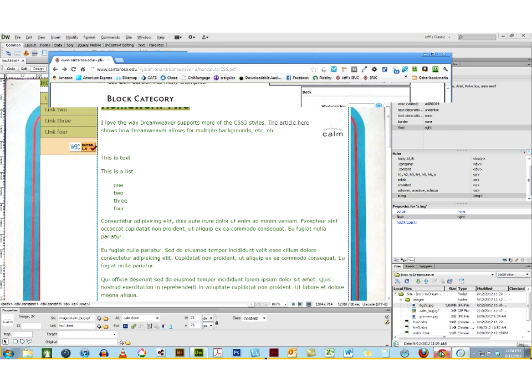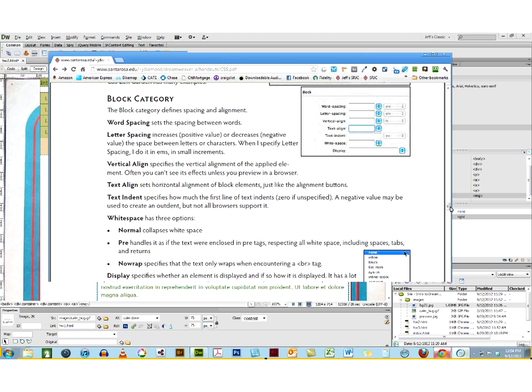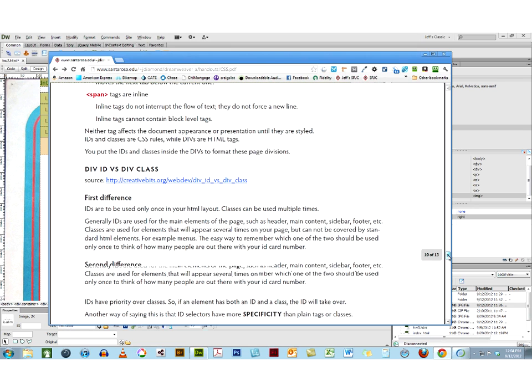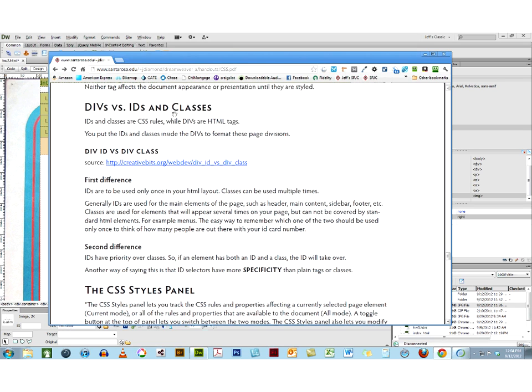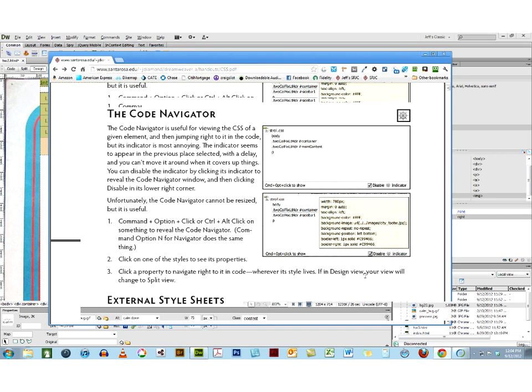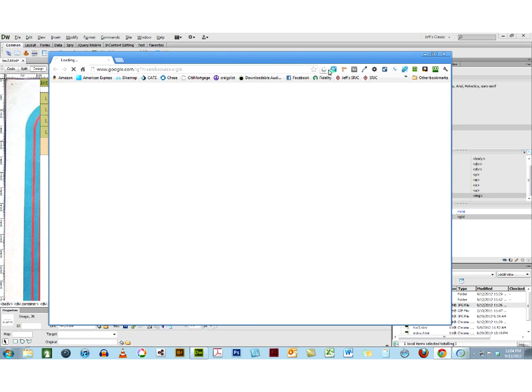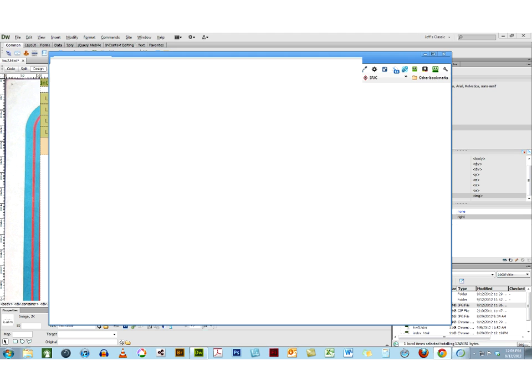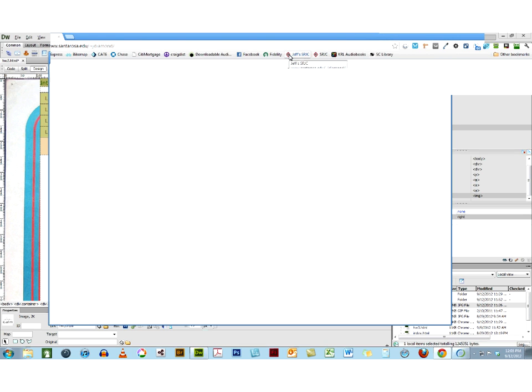So now, let's just take a look at our page here. We covered all of the categories. We talked about IDs. We talked about classes. I want you to make sure to review this document, just because I didn't cover every single element within here, and it's a good idea for you to do that. Okay? Now, let's see if there's everything on today's page that has been covered, and then jump into covering the homework as well.